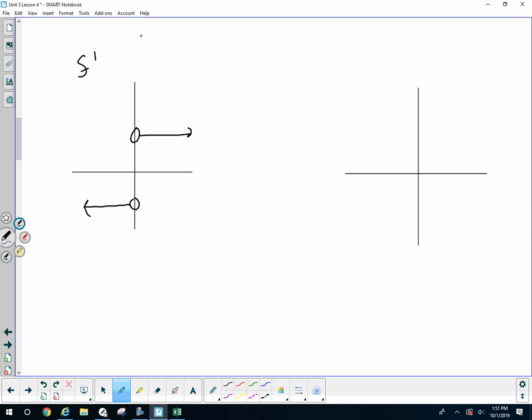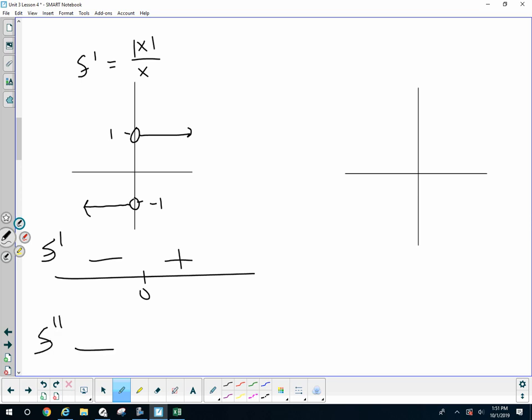I do want to sketch this. This is interesting. We are familiar with this function, the absolute value of x over x. It's either positive 1 or negative 1, depending on where you look at it. Well, f prime values are either negative until 0, where it's undefined, then positive. Well, f double prime values don't exist at 0, but they are 0 everywhere else.